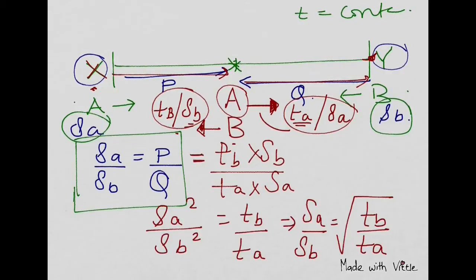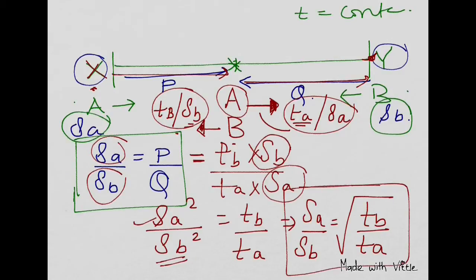Okay, so this is again the same, we have just modified. So now if you see, if you cross multiply, SB multiplied with SB becomes SB square, and SA multiplied with SA becomes SA square, equal to TB by TA. Now this is the exact formula which you must have memorized a lot of times without knowing what it was. So this formula works exactly under this condition.